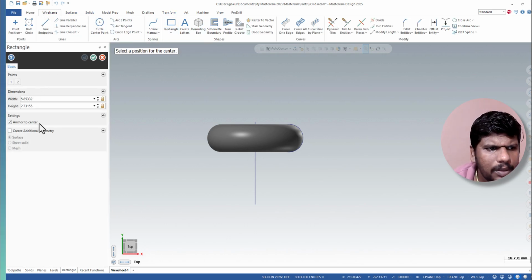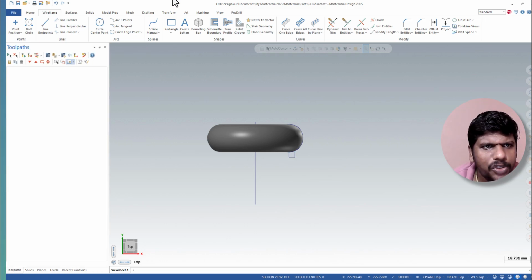Wireframe. Okay, I have created my sketch.